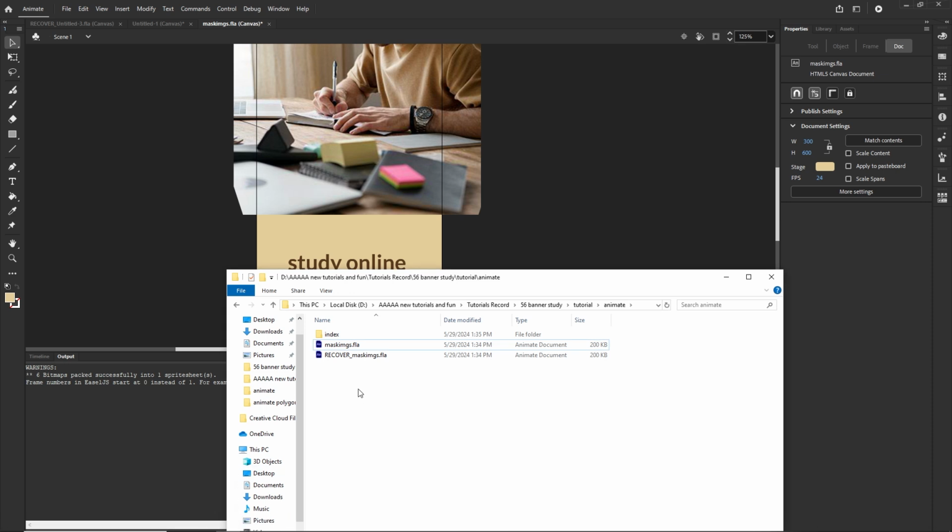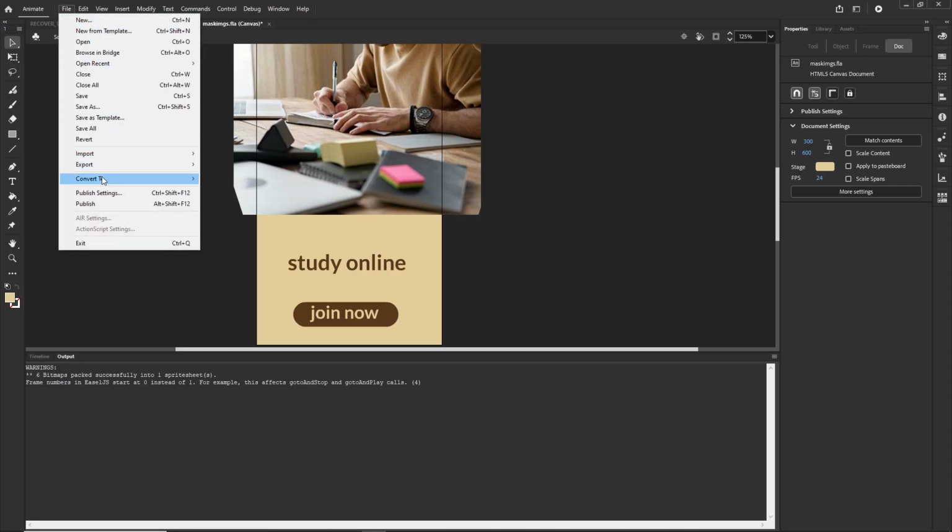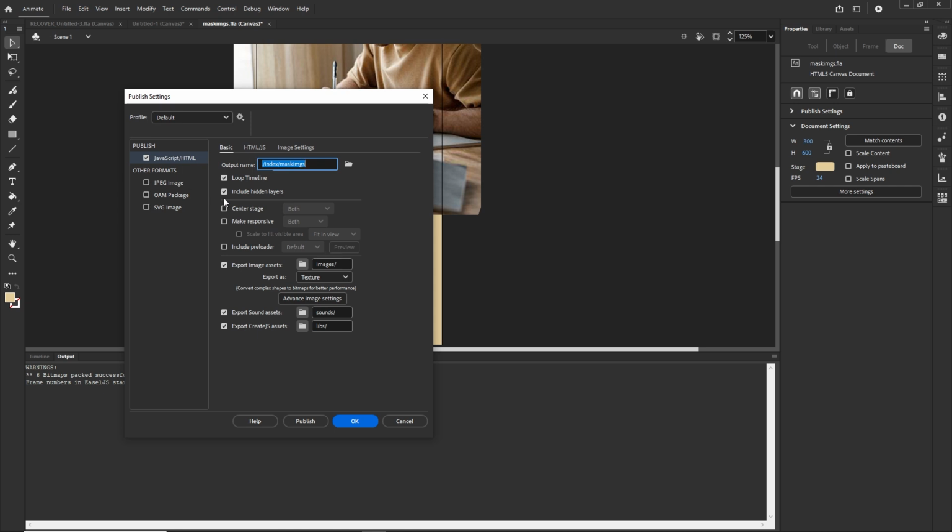And right now, if I go to that place, I am going to have the index folder and I am going to have some images, HTML and JavaScript, and if I double click on this HTML, this is going to open it like so. In the publish settings, we have all of these options for how we can publish this. We can have a texture, we can have the sprite sheet, we can have the image assets, and we have some image settings. All of this I am explaining in the tutorial for the Google Ads, and a little bit also in the tutorial about the banner size.